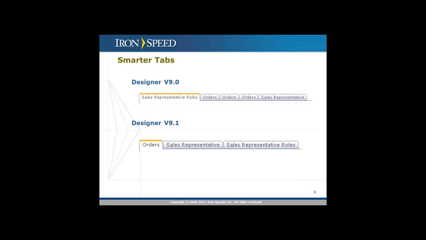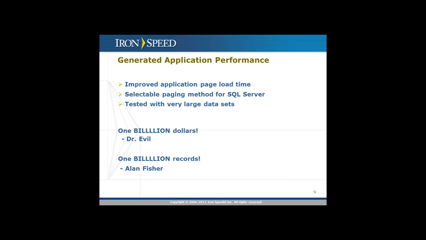We've added a lot of intelligence into how we generate tabs in tab panel arrangements. Just by way of comparison, in version 9, you will see the orders problem where there may be multiple foreign key references into different tables, but in often cases you'll have the same table referred to by different foreign keys, just with different constraints. Well, we simplify that now so there's only one orders. Of course, you can add others back from the tool box. It's very, very simple. Just drag those onto your page. And we arrange them alphabetically and just in general do a lot better job of cleaning up those tabs.